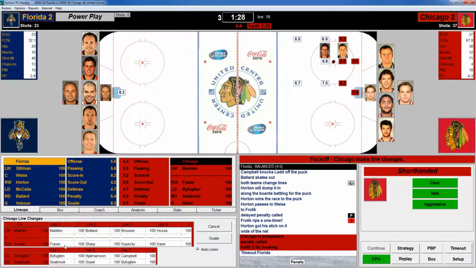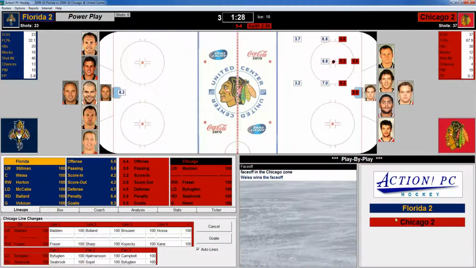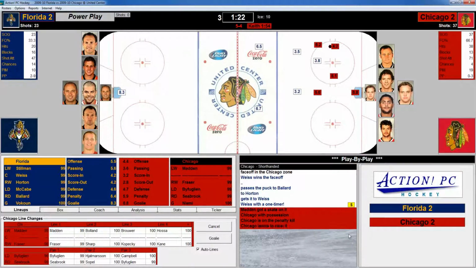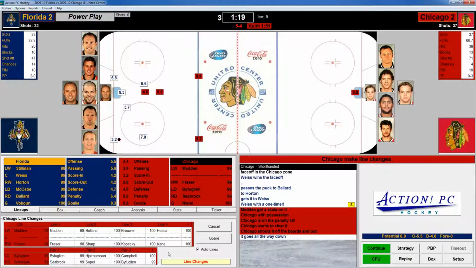That's kind of crappy. Don't let us lose this in the last minute. Clear this puck out of here. Wise with the one-timer. Blocked in front. Clear that puck. Alright. We'll bring in Bowen, Sharp, Harmelson, and Sobel. Go.